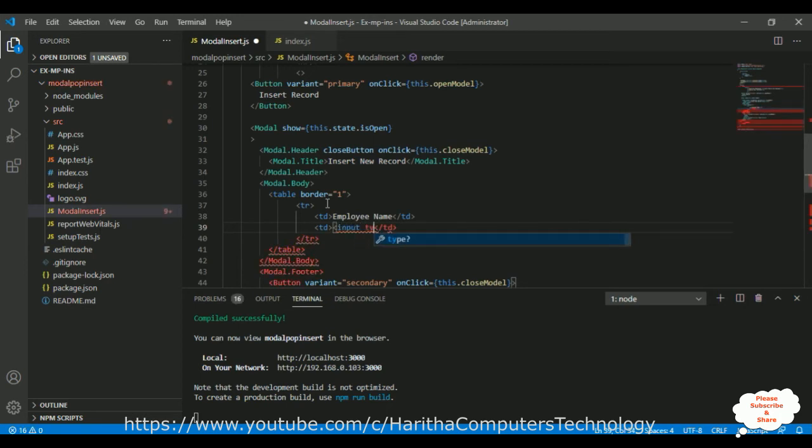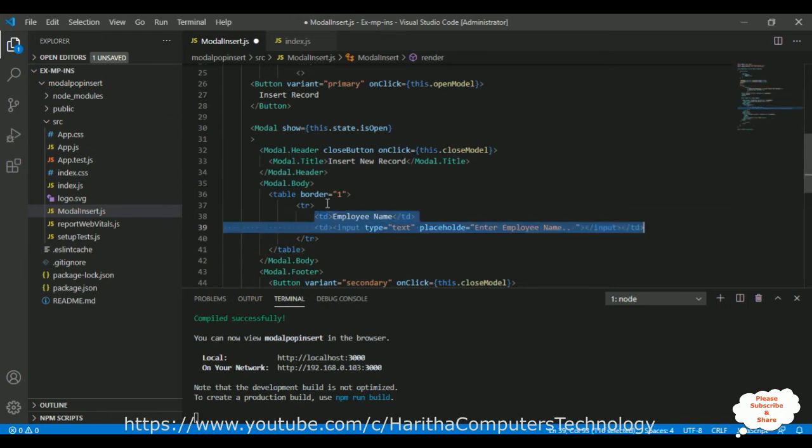I'm adding one simple input type is equals to text, placeholder, enter employee name. Let's close this one, input tag. Copy this one.